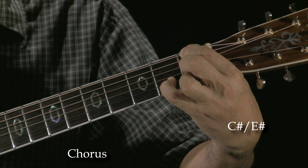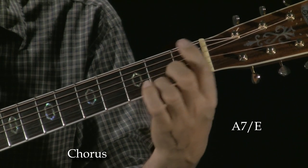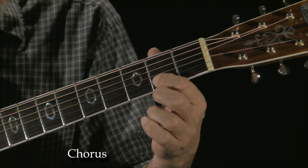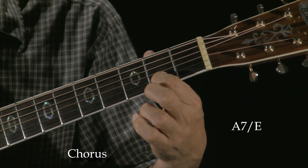And then I play what's called an A7 with an E bass. I'm playing a low E string with these three notes, and I'm only pressing down right there on that one fret, the second fret on the B string. The E string is open, the G string is open.